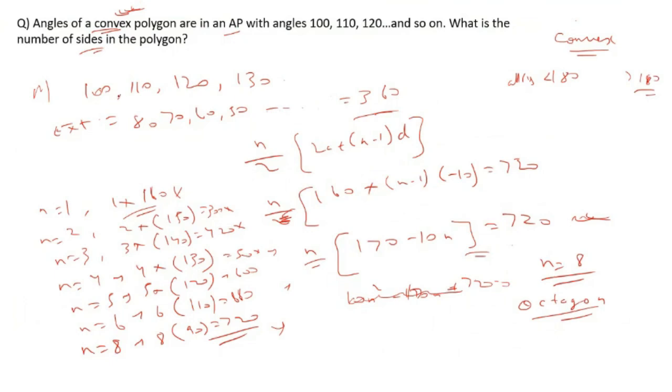So here the significance of giving convex was that all angles are less than 180 degrees, so you can compute exterior angles for them. Otherwise, the exterior angles will come out to be negative, right? If one angle is greater than 180, then that angle itself will become an exterior angle, basically. So that's why. But in our scope, typically only convex polygons are there.